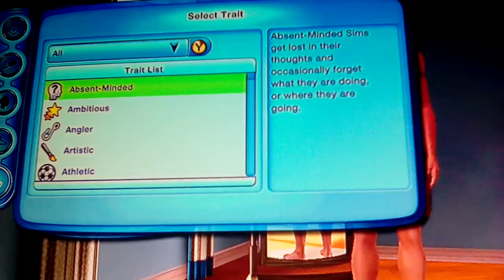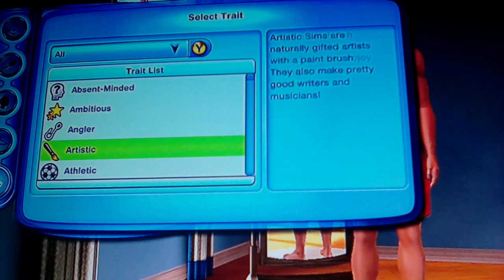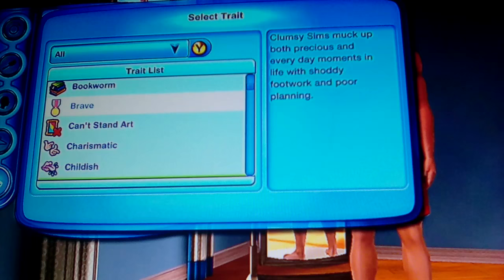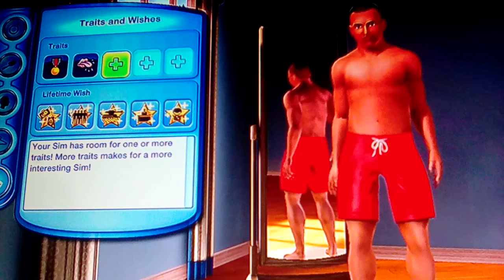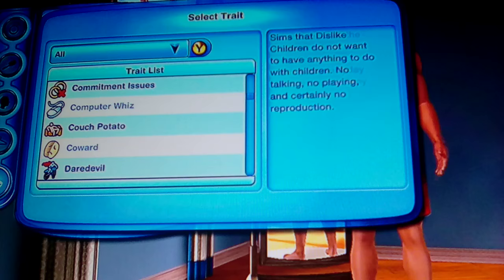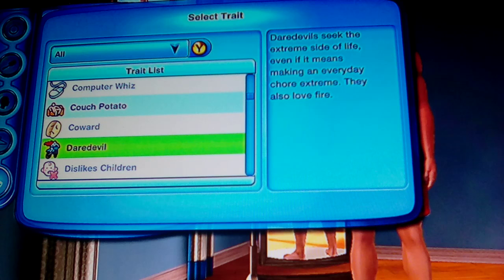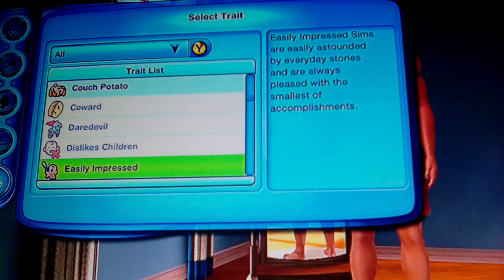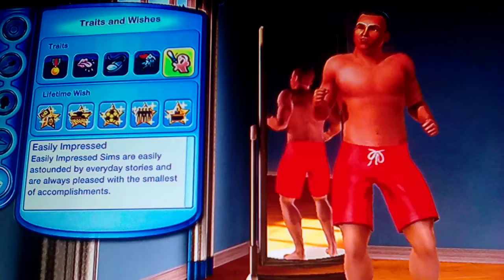So I can either be absent-minded, ambitious, angler, artistic, athletic. I'm going to be brave, because it's good to be brave. I'm going to be childish, because that always makes it fun. And I'm going to be a computer whiz, because that's how I am in real life anyway. Daredevil seeks the extreme side of life, even if it means making every day a chore. They also love fire. I'm not doing that. I want to do easily impressed, because then I can make friends easier or something.